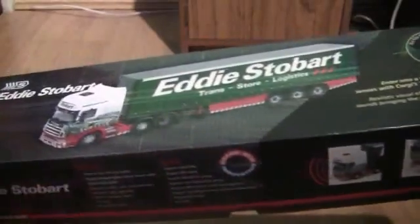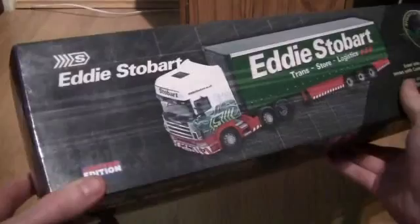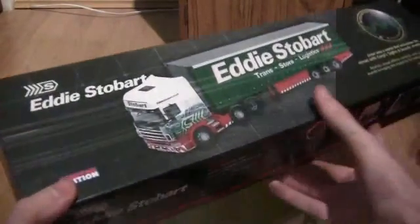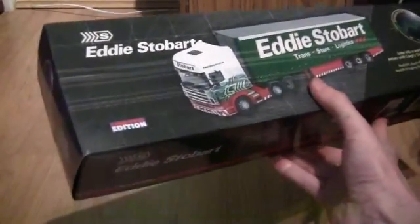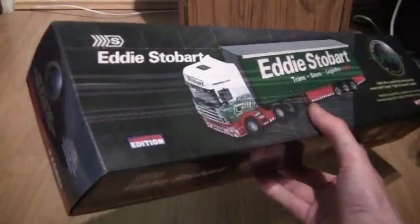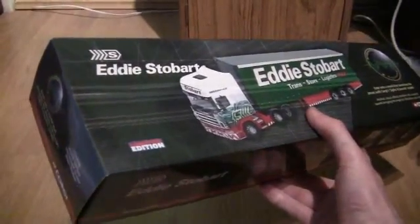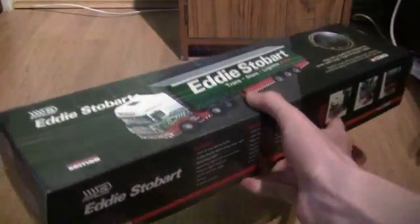I thought I wasn't going to come up for air then, because there's that much features on this particular model that I think it's going to be a lengthy review, this particular one. Now I had this off eBay. I won it for about £70 I think it was. I've had it a few months actually, and I've only just got round to reviewing it as I've been trying to get through all my other videos, etc., and get them into some sort of order. So we'll take this particular model out of the box and take a look at it first.